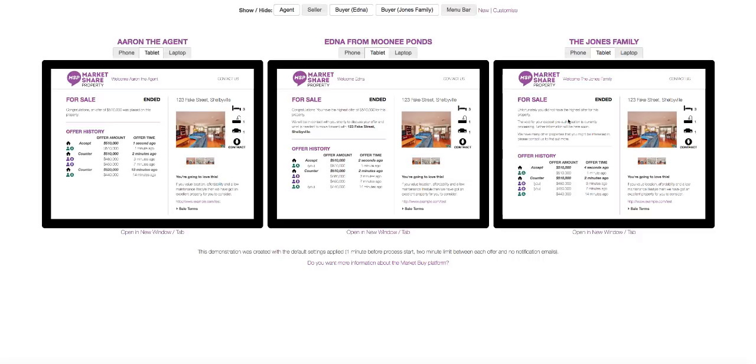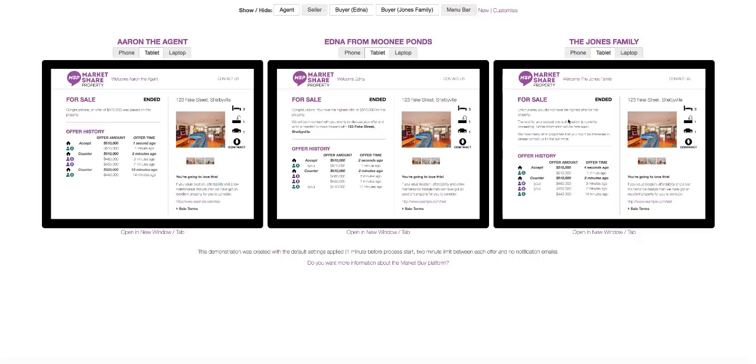What we want to do is give them the tools and the availability to act on their buying urges when they have them. And it doesn't matter whether it's 1 o'clock in the morning or 7 o'clock at night. We want them to have that opportunity to submit that offer, have that offer instantly communicated to both the agent and the owner, and have the owner and the agent have the opportunity to have that discussion and provide reasonable responses within a reasonable period of time. So that's it in a nutshell.